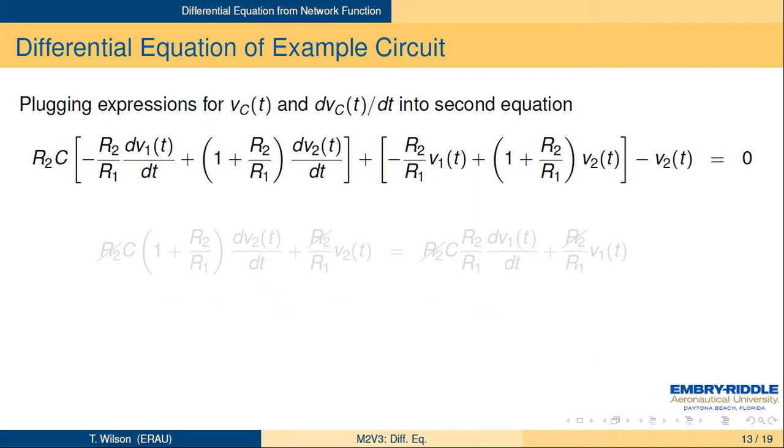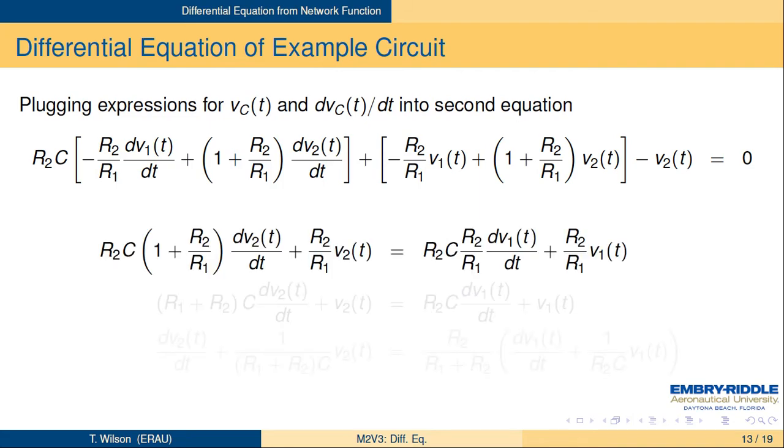As you can see, this is not the biggest thing you've ever written, probably, in terms of doing some algebra, but it's still a little bit gory. It's got a bunch of terms here, and there's some bookkeeping to be done so you don't screw stuff up. The first thing we notice is when we put these all together, in the middle term in brackets and the right-hand term minus v2 of t, there's a v2 of t minus v2 of t that goes away.